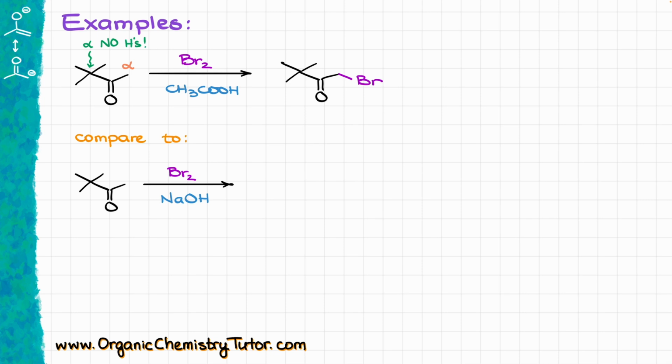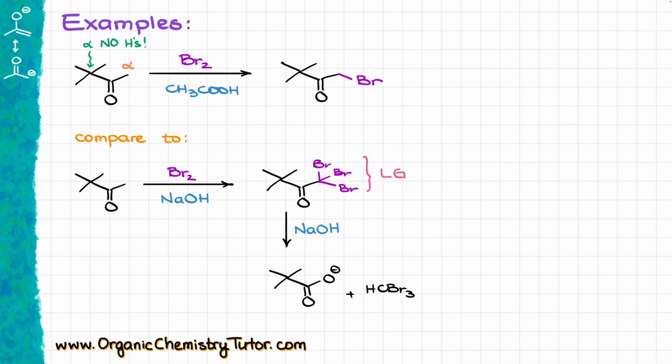Now, if I were to do this reaction in basic conditions, then I'm going to have something rather interesting happening here. First of all, I'm going to replace each hydrogen in my alpha position with a bromine, but now I do have the leaving group, because CBr3 over here is the leaving group, which does mean that this reaction is going to proceed via the haloform mechanism. So we are going to have one more step reacting with sodium hydroxide or whatever other hydroxide base you might have floating around, giving us the corresponding carboxylate plus bromoform in this case. And then once we do our acidic workup, we are going to get our carboxylic acid as the final product.